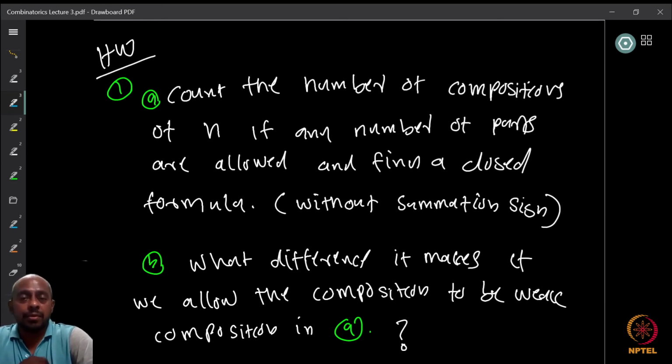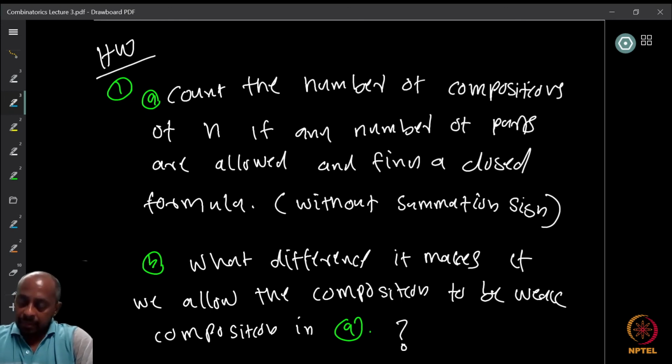Now, a closed formula is a formula without the summation sign. So I don't want, because you can always write, summation k equal to 1 to n, of n minus 1 choose k minus 1, or something like that, right? This is very easy to write because we already know for any fixed k, you can always write a summation formula like this. But we don't want that summation form. We want the closed form where you find the formula without using the summation. Right? So you basically do the summation and give me the formula, or find another way to find it directly. Whichever way you want, you can do it.